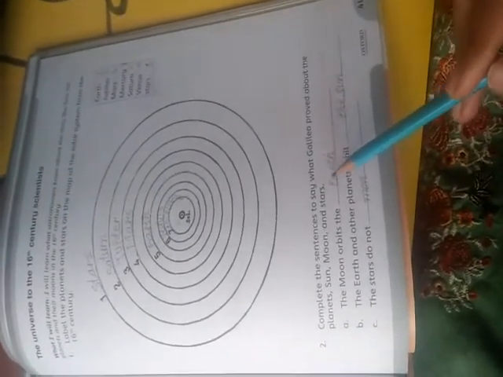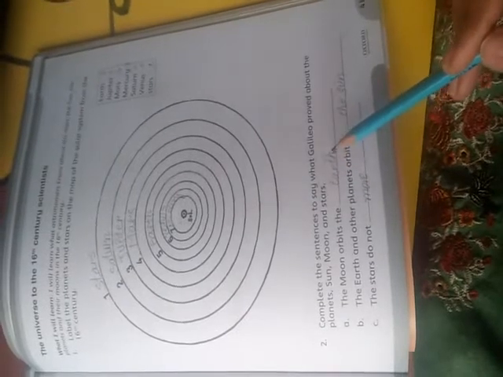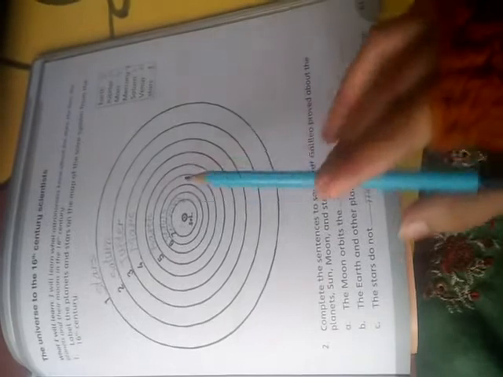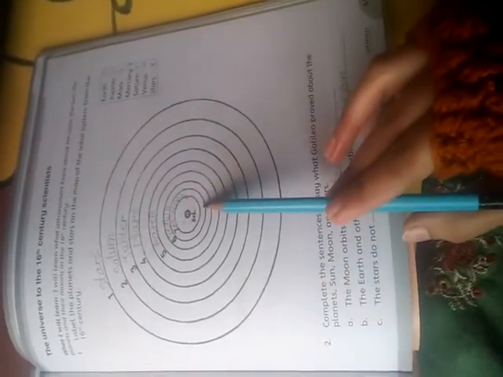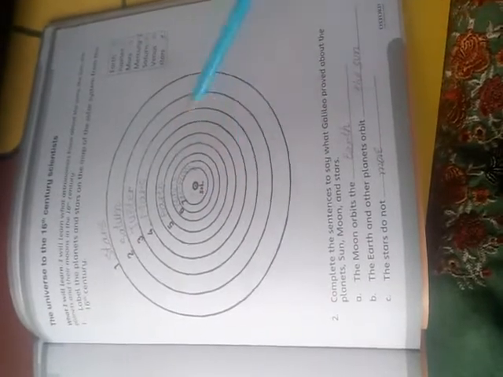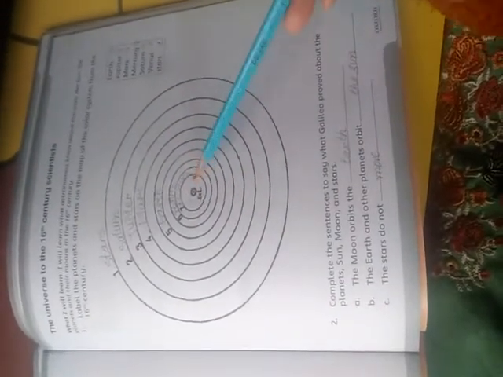The second one is: The Earth and other planets orbit the sun. यहनी इस map से भी हमें यह चीज पता चलती है कि जितनी भी other planets है और जो Earth है वो किसके around move कर रहा है? किसके around? जी sun के. The sun, the earth and the other planets orbit the sun.